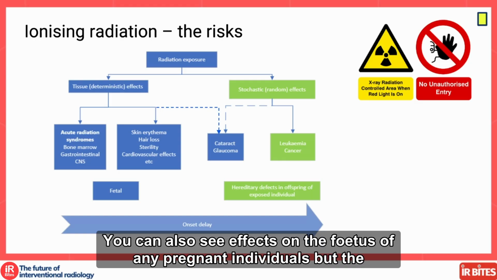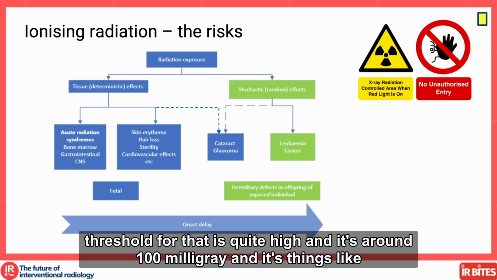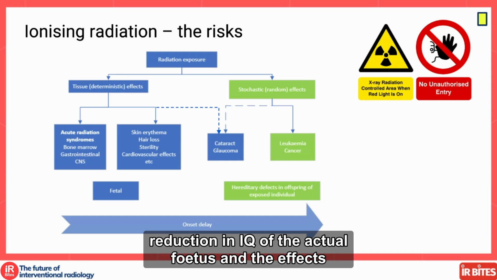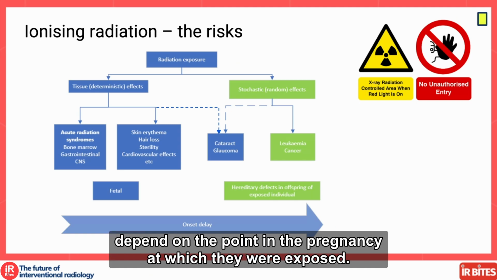You can also see effects on the fetus of any pregnant individuals, but the threshold for that is quite high. It's around 100 milligray, and it's things like reduction in IQ of the actual fetus. The thresholds and the effects depend on the point in the pregnancy at which they were exposed.